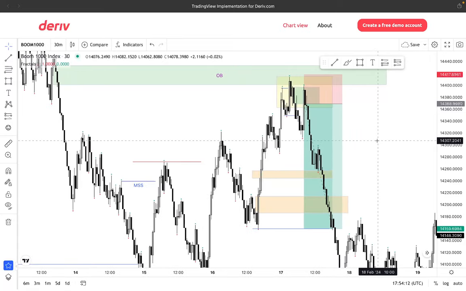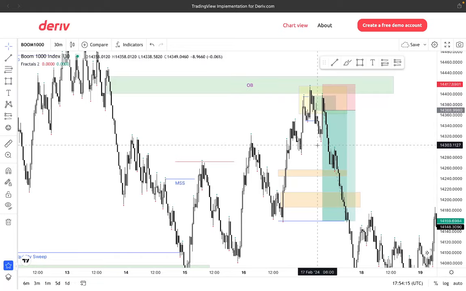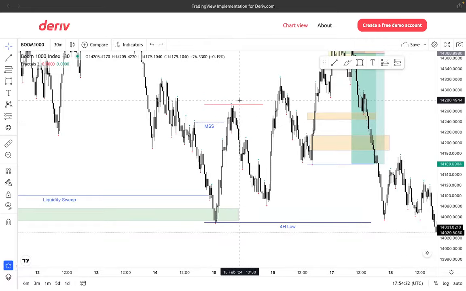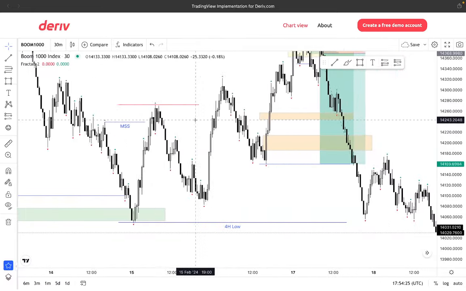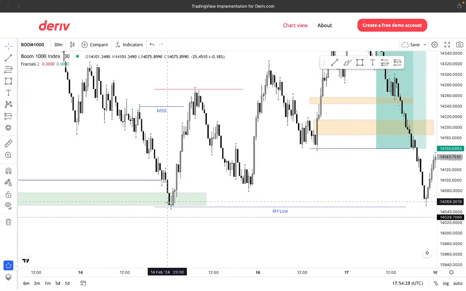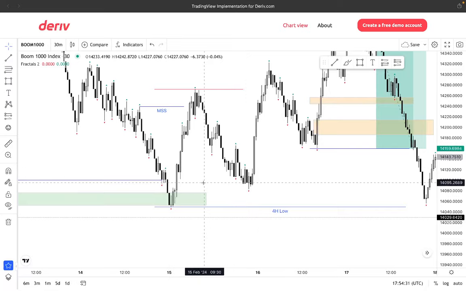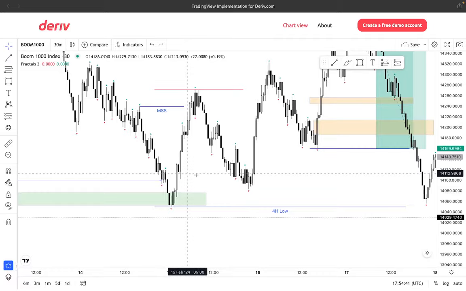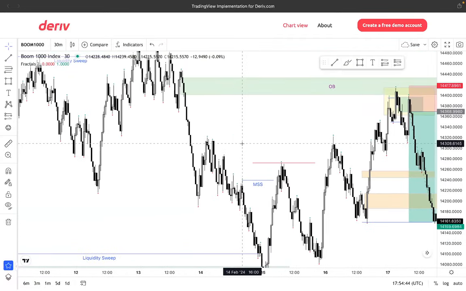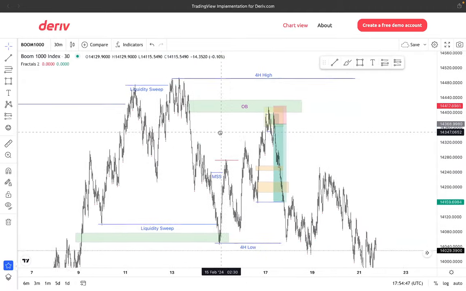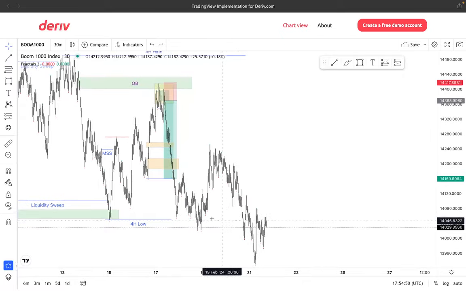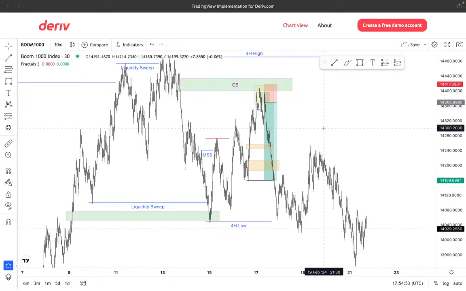But this is how I follow market structure, literally fractal highs, fractal lows, looking for a point of interest, looking for a reaction first. Use this indicator, for example, fractal lows and fractal highs to help you draw your FIB below or above the 50, depending which way you're selling. You want below the 50 if you're buying and above the 50 if you're selling. And then look for your point of interest, enter and target. Analyze on your higher time frame, for example, the 4 hours, and then you continue. And that's how I follow market structure, and that's how I look at the market.